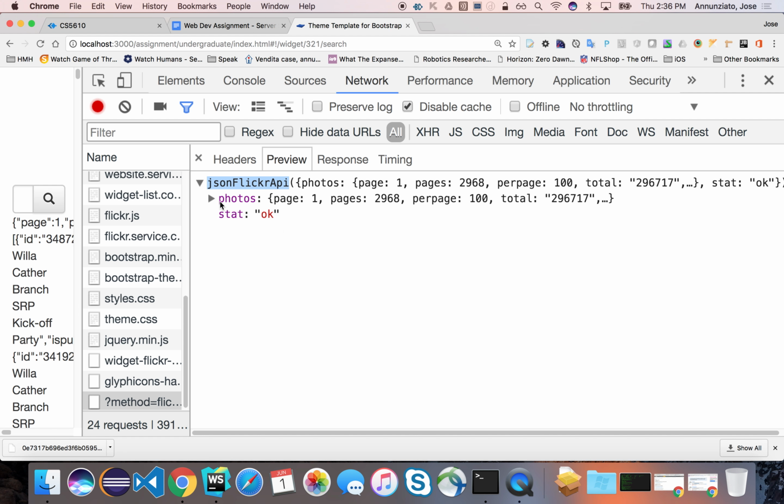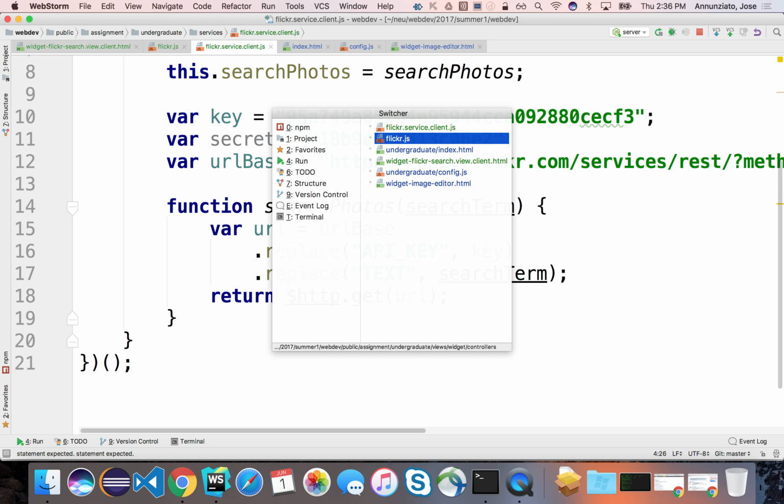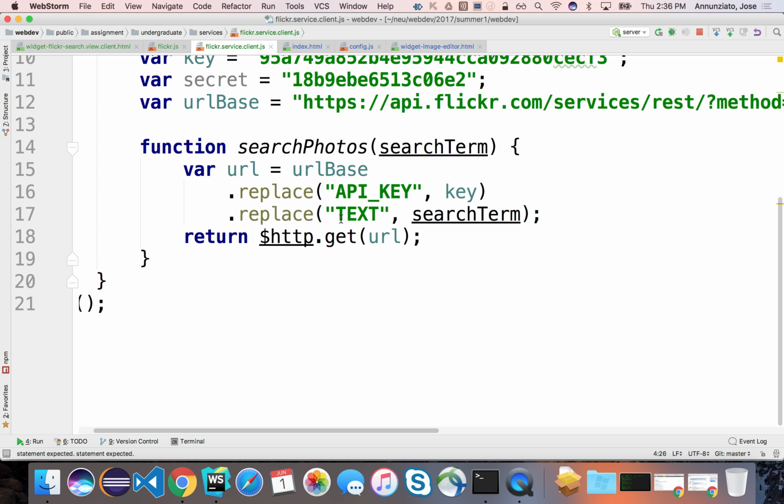Now, one of the problems with the API is that it forces us to call our functions JSON flickr API, which is a little bit inconvenient, that we have to actually have a function of that name. What I did is that in the service, that is the service, here's a get URL.